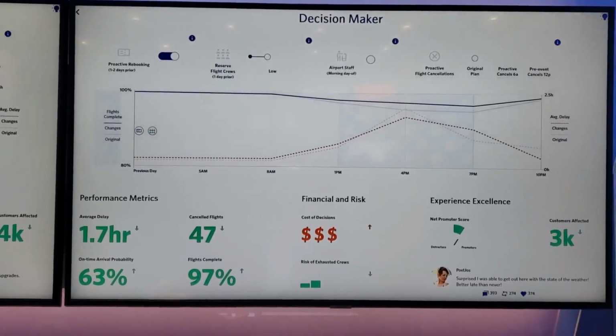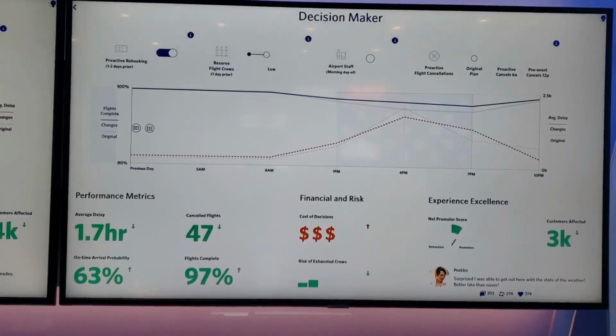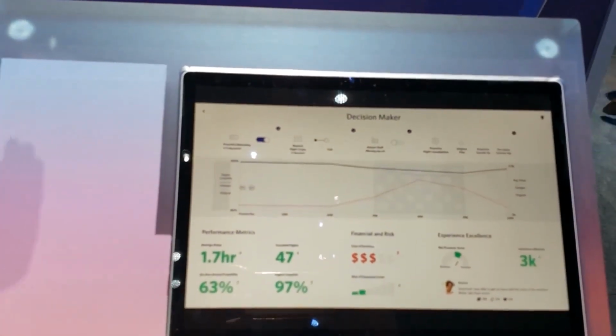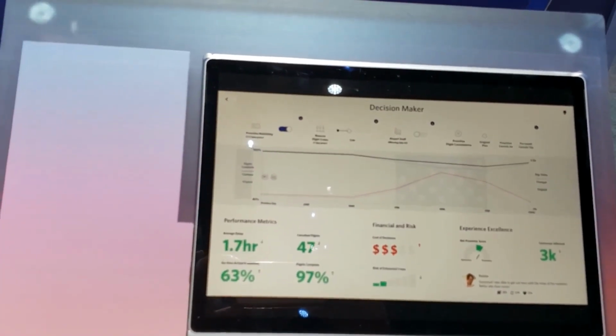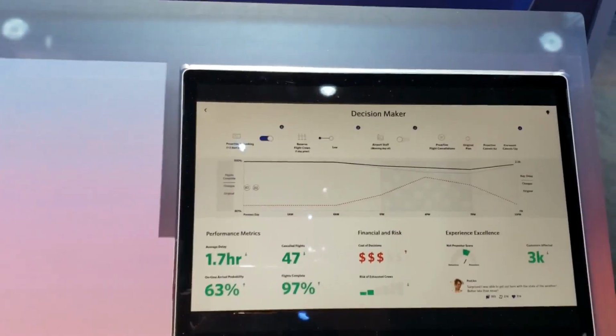Boston, snow and ice all over the ground, all your gates are full and you can't get an aircraft into the gate, and it gets stuck out there for an hour or two. The problem with that is primarily that your pilot's probably going to time out if they're late into their block or something like that. So if they time out and they had another flight to operate, now they can't.